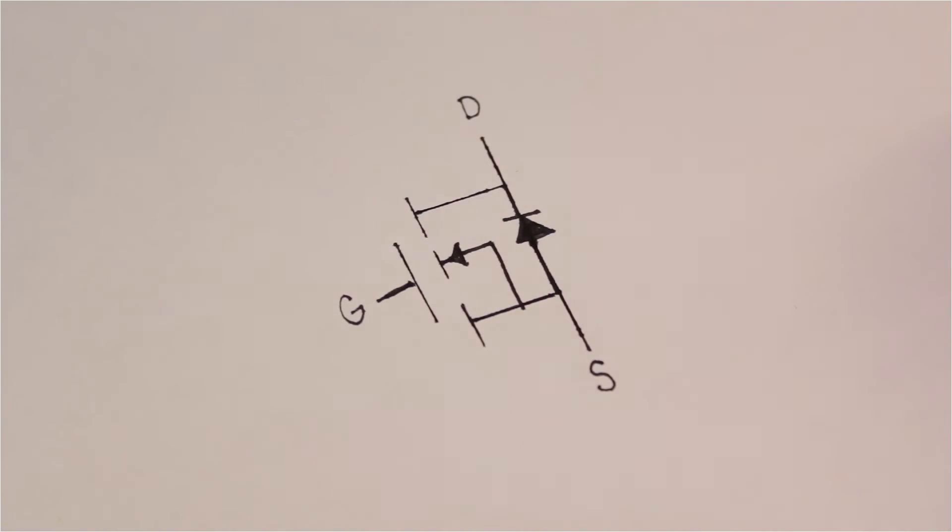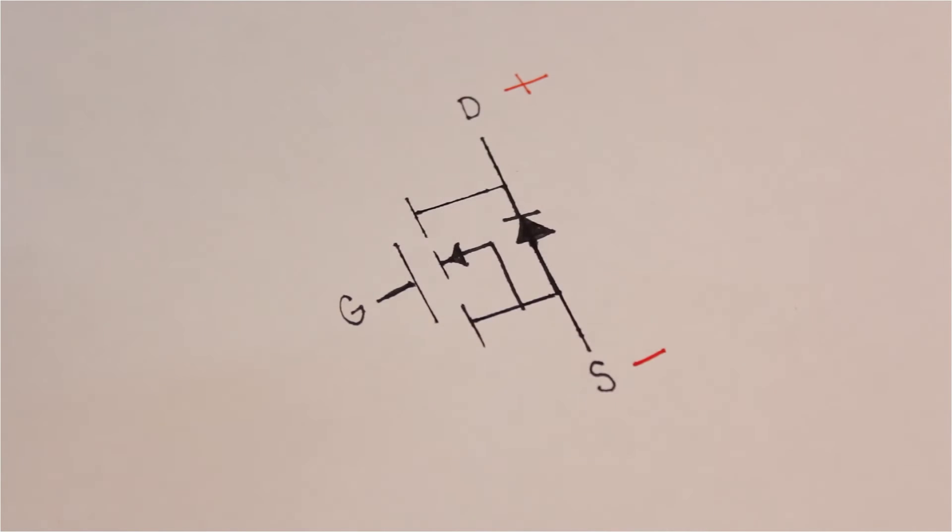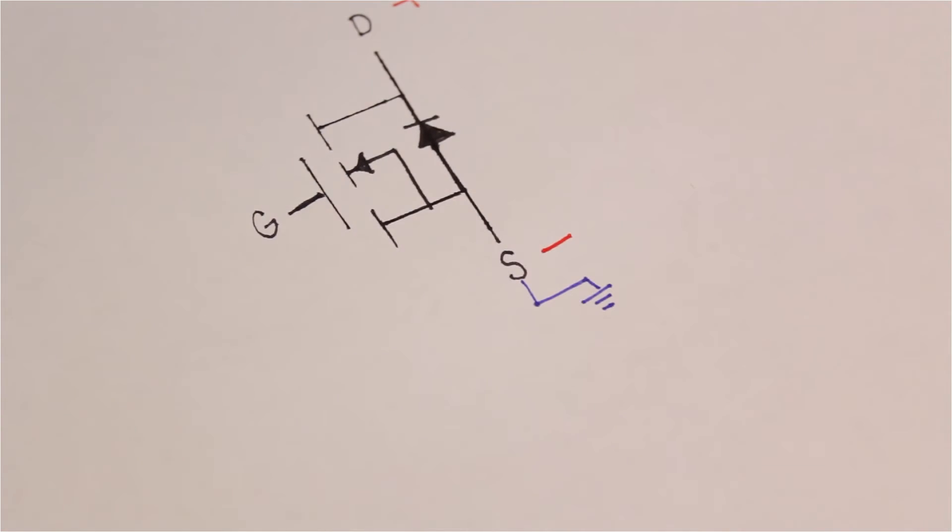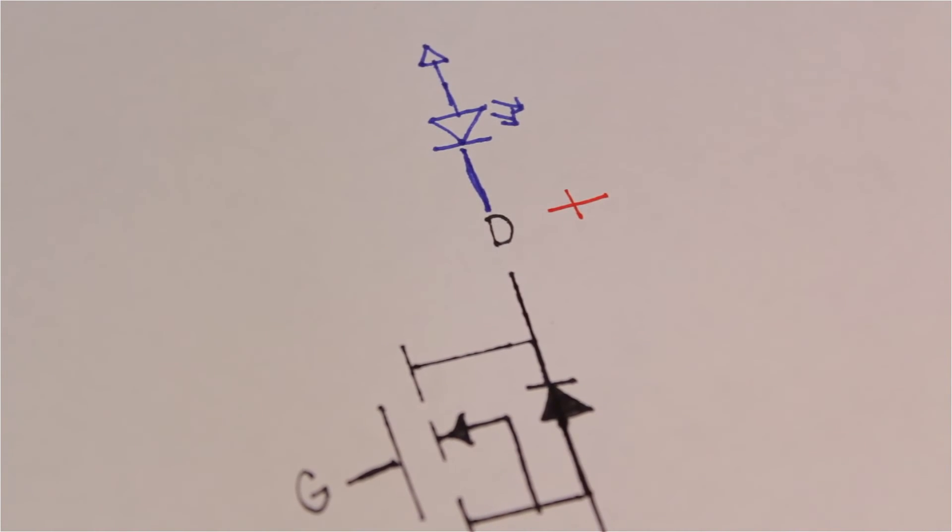Let's take another look at the MOSFET so we can see how to use it in an actual circuit. We already learned that we put the positive voltage at the drain and the negative at the source. Therefore, we usually connect the source to ground. So if we want to turn an LED on, for example, we connect the positive end of the LED to our supply and the negative end of the LED to the drain pin.